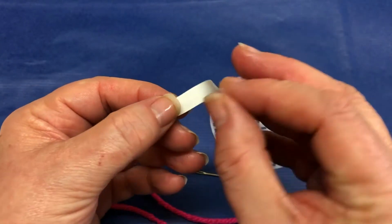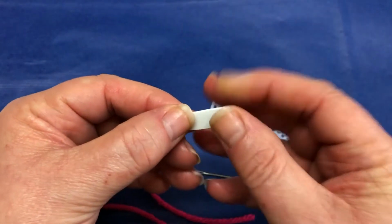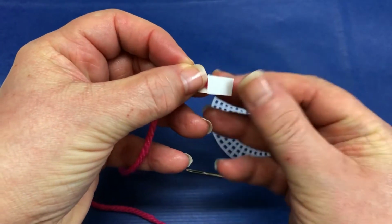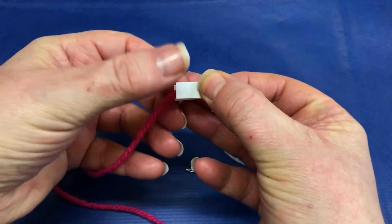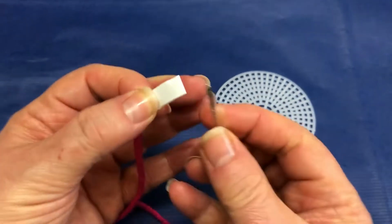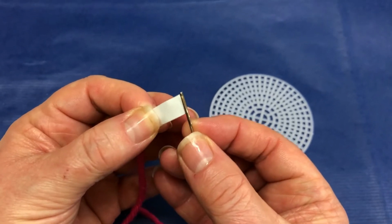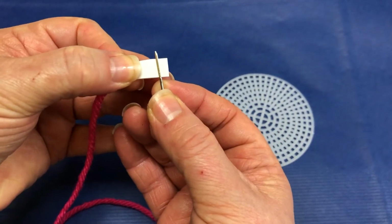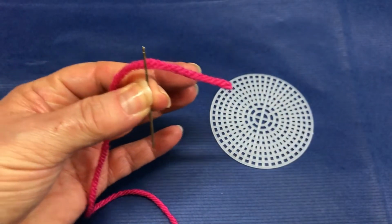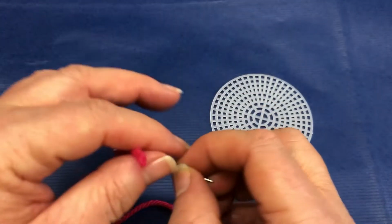Take your needle threader and fold it over. Open it up. We're using quite chunky wool, so this is quite a nice little tip really. Fold it over so that the wool is inside your folded piece of paper, and then thread through and pull. And there you go, your needle's threaded. It's a great tip if you're using larger yarn.